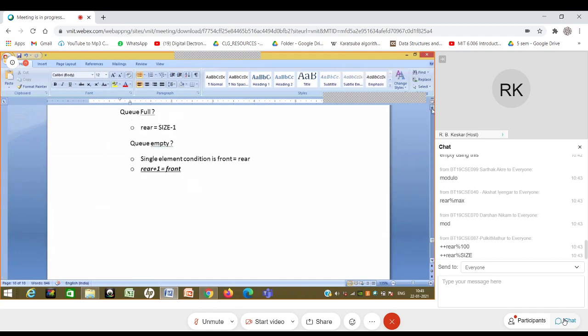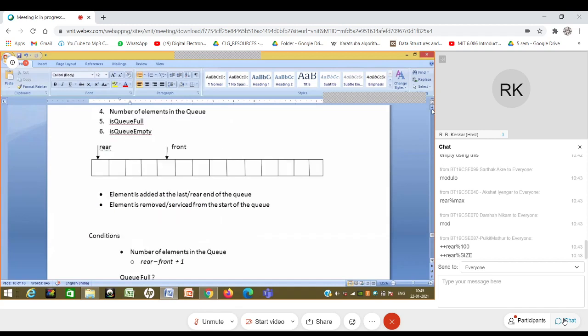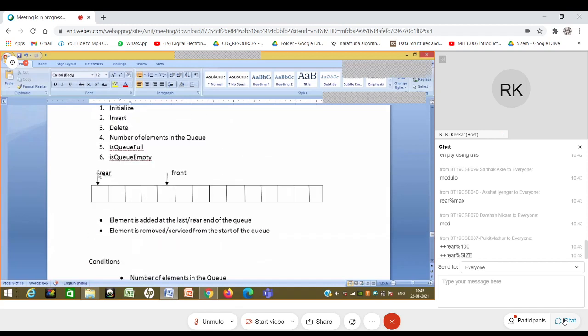So now the rear is sorted out, and now imagine that this rear basically still moves, and rear reaches, let's say, over here, and front is over here. So it is still one element short of Q being full. Do you realize that?